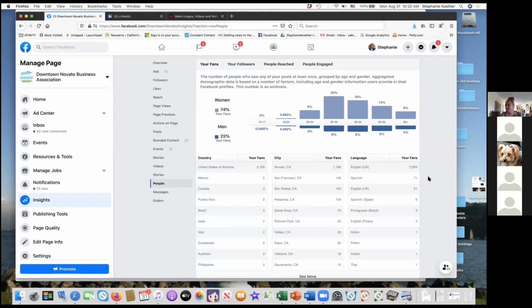So these fans are people who like my page. So obviously this is a shopping district, so it's not surprising it's 75% women, although you will probably laugh and find that 75% is a very common thing on Facebook. But what you are going to find, and this always surprises me, is age. You might be surprised. So when you're talking about knowing your demographic, this is a surefire way to know actually who your demographic is, not who you think it is, because who walks up to you at the farmer's market might be different than who is looking at you on Facebook. So it's important to click on the people section and take a peek.